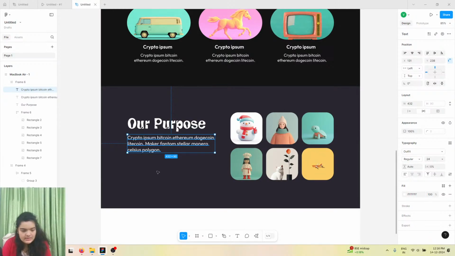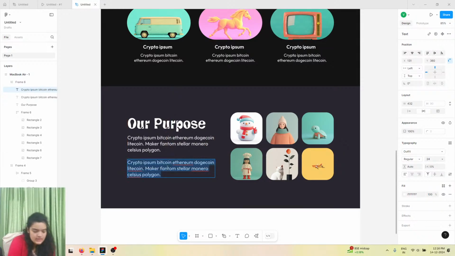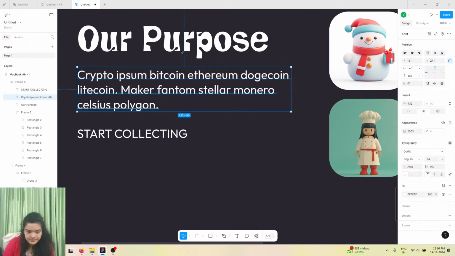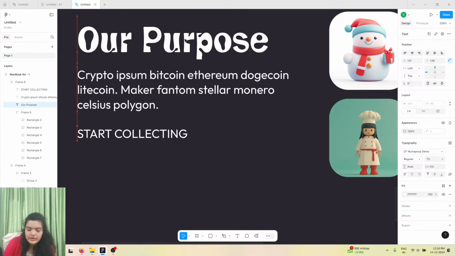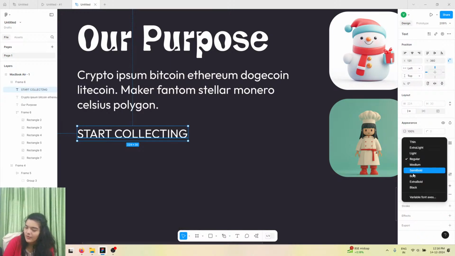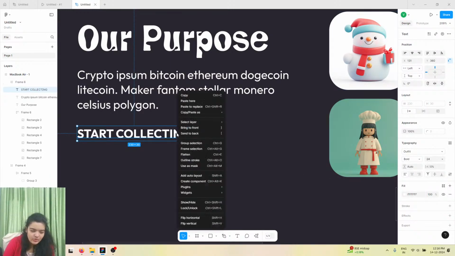We're going to copy and paste this, change this to say start collecting, and then I'm going to show you the simplest, easiest, best way in the world to design main call to action buttons. I feel like border radius has become such an important part of modern UI design, especially the way we see it now, and it's really easy to ignore it, but as soon as you add border radius to the edgy stuff, life becomes much easier.